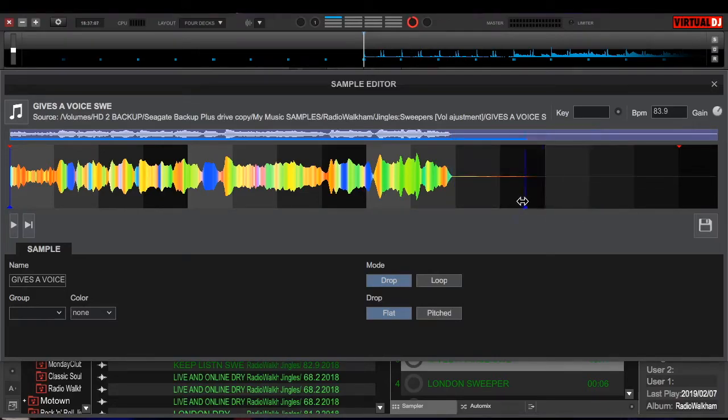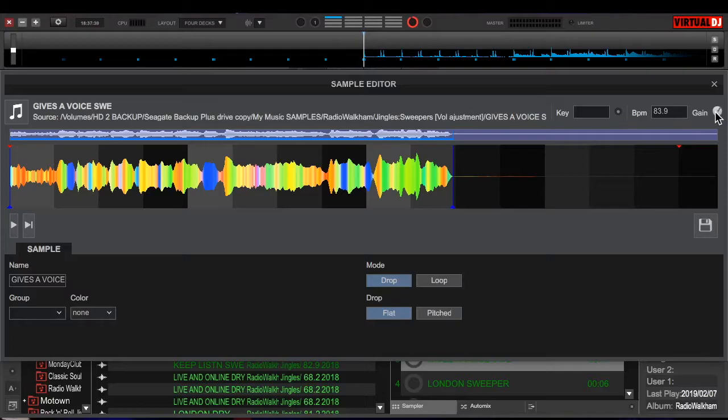So you grab the blue line and bring it right to the point where you need it to finish. And that goes for some of these. Now, some of these might have started like 1 second before it needs to start. So you can fine-tune any sample you'd like. Now, in this case, it's the jingles. Okay. And that's it. Now, if you want to adjust the volume, perhaps the volume's not loud enough for it.